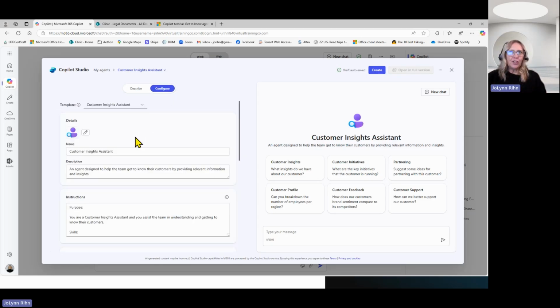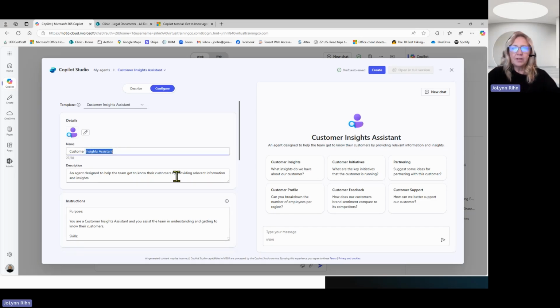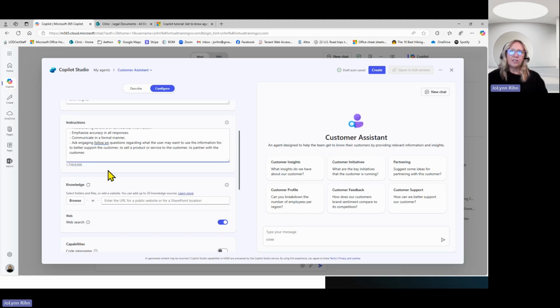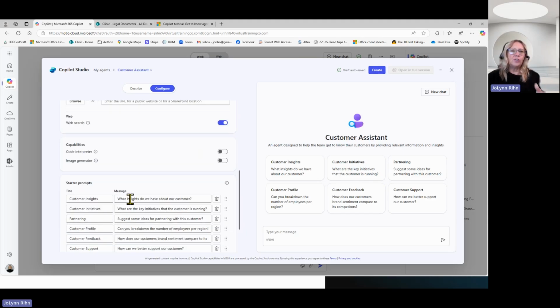Once we go into configure it, we can change the image it's using. I'm going to change this to be customer, I might just say customer assistant. Let me leave it as that. I would give it a description as to what this is going to be related to. I would give it the purpose down below. And notice there's quite a bit to this purpose. If there were any URLs that I needed it to go to, files, folders, that type of thing, we would do that as well. And they do need to be cloud-based. It doesn't go to servers or your local computer.